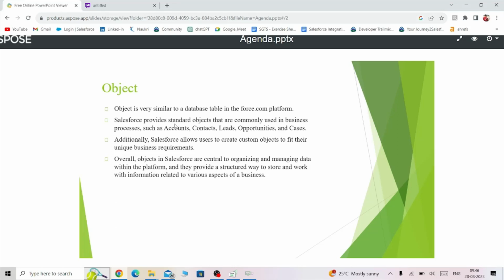You can see that there are two types of objects in Salesforce: standard objects and custom objects. These are the standard objects that Salesforce provides by default to fulfill business requirements, such as accounts, contacts, leads, opportunities and cases.